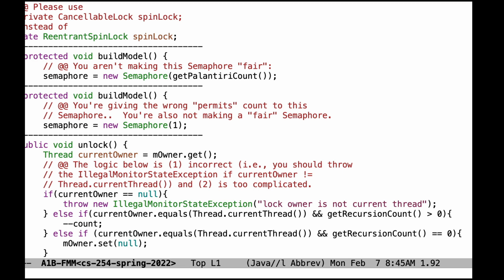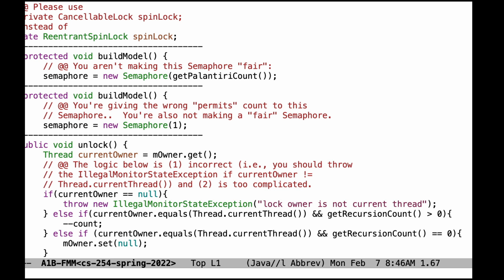So what we're going to do first is do a preliminary walkthrough of some of the frequently made mistakes that I've seen pop up with assignment 1B. This is by no means comprehensive. This is just things I've seen so far from people whose code I've reviewed, but this may help you avoid getting stuck when you're doing your solution.